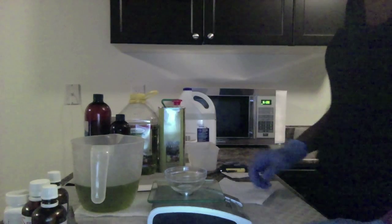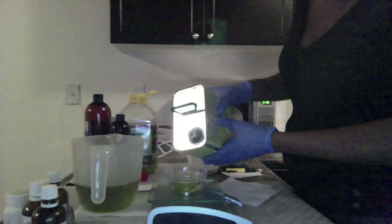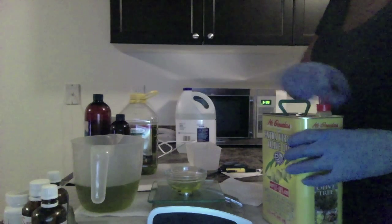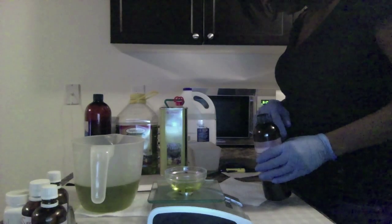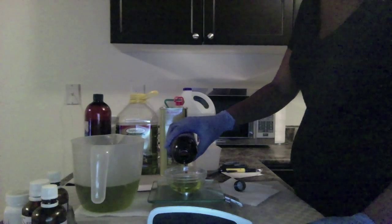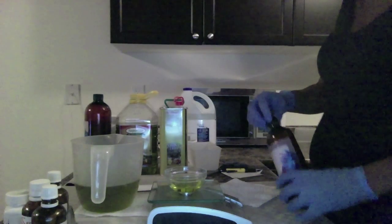So the recipe is going to be as follows: 0.48 ounces of the extra virgin olive oil. So 0.5 to round it up, just because of the type of scale I have. It's not as accurate. All right, so there we have our 0.5. For our jojoba oil, we're going to need 0.24, or 0.2 for rounding purposes. Need to get more jojoba oil. All right, so 0.2.